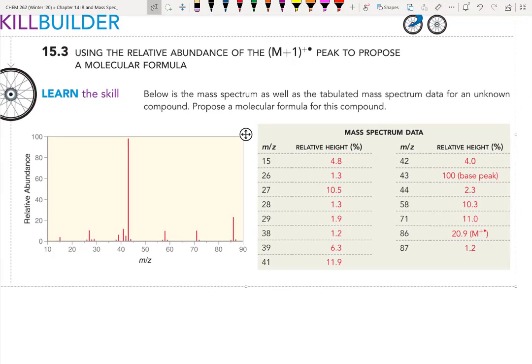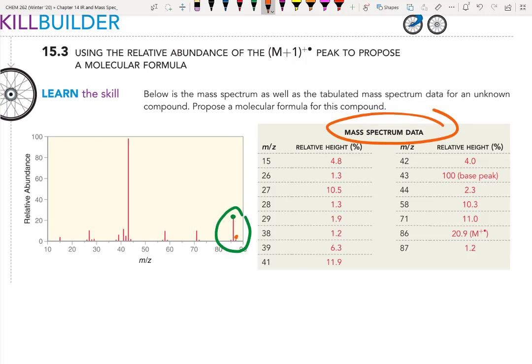Let's first identify our parent peak on the mass spec, right? So this is the rightmost cluster. That means that this must be our parent ion. And then down here, that orange dot must be our mass plus 1 peak, so super tiny. Oftentimes on mass specs, though, you get printouts that show the relative intensity. So over here, we've got the relative intensity data for the various peaks, because it's really hard to measure a tiny little peak like that using a ruler or something. All right, so let's determine the number of carbons here.